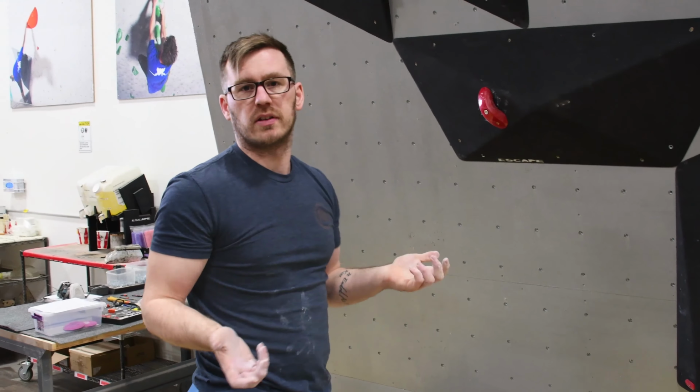If we move that hold in a little bit and turn it into a side pull, we come into it, get good opposition, and work our feet over. Remember earlier when I said I have fears that we're going to be encouraged to match that hold? Well, if it's more of a side pull and we're coming around the arete at the same time, it's going to be very hard to match it. Then we might have a chance of forcing the rose or crossover move. So I'm going to go up here real quick, turn that pinch just a little bit, and then move that hold over to try and encourage this new movement. So stay tuned.